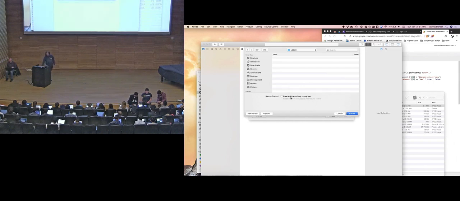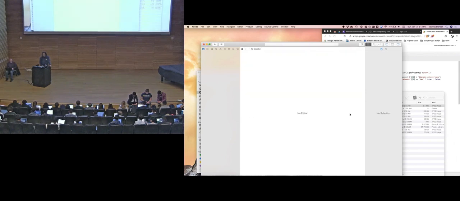And for now, I'm also going to click on Create Git Repository on my Mac. So this will give you Git support built into Xcode. We'll talk about how to make that useful later. But if you check it now, then it just does it automatically at creation time. If you don't check it now, there's a menu item that you can select later that will do all of this for you. So for now, I'm going to create it.